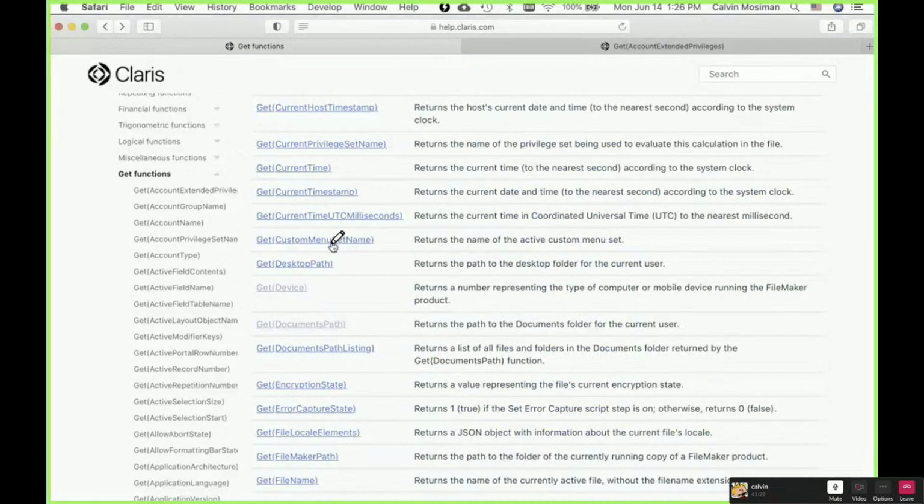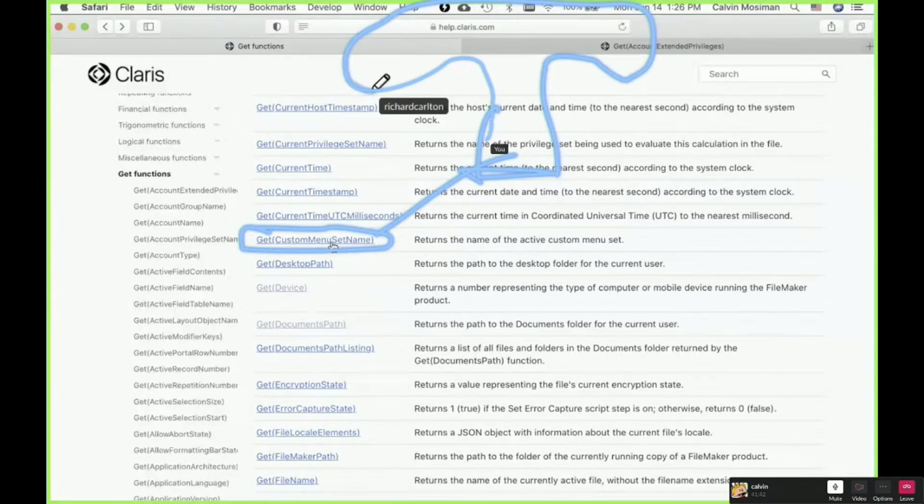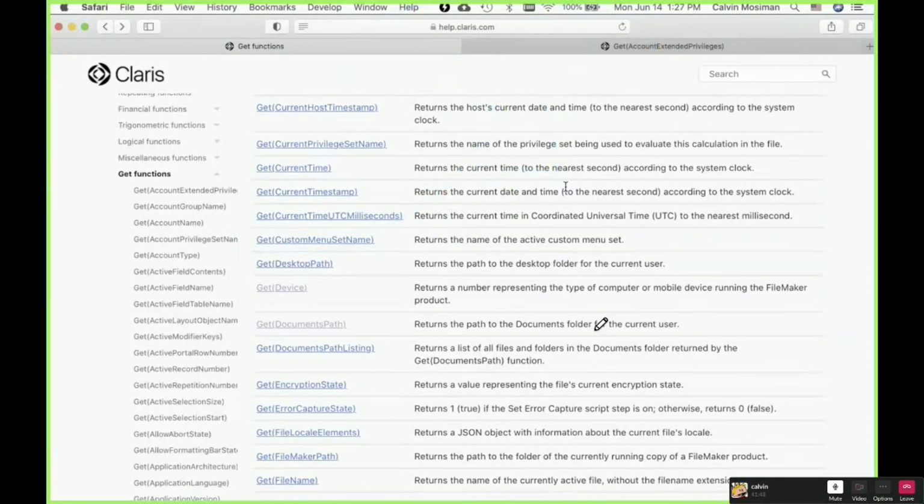Let's see. Custom menu set. Oh, yeah. If you're using this, go talk to Nick. I don't want to talk to you ever because this is a train wreck. It's like a little nuclear mushroom cloud. Right, so yeah. I hate custom menu sets because they're so hard to do, and Nick did have like a three-day effort or something a while back on a live stream to make that make sense for people. So go see that. Desktop path, super useful.